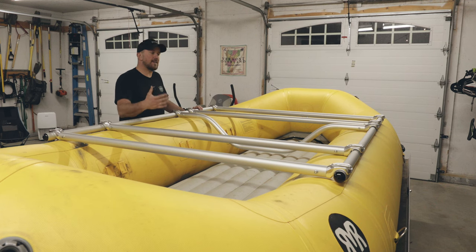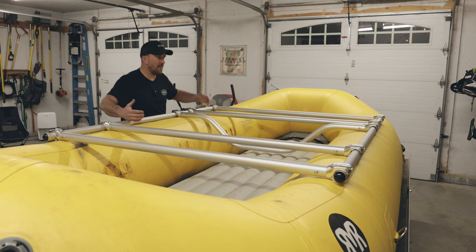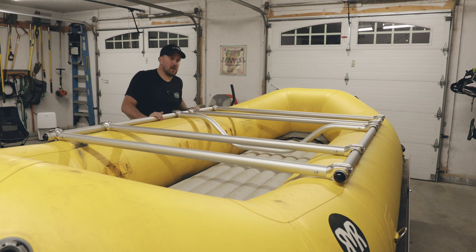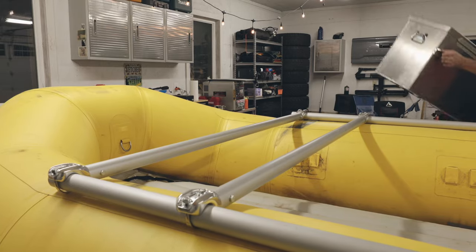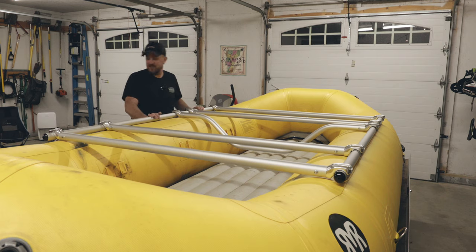So I wanna make sure that we set it up the way we need to. It's gonna be pretty dynamic at the end of the day. We're gonna have more weight in the front and more weight in the back, but I'd prefer to set this up so if I'm paddling it by myself and it's loaded down, I know where the center point is. So enough talk, let me get the aluminum dry box and set it in here just to see what it looks like. I cannot wait.